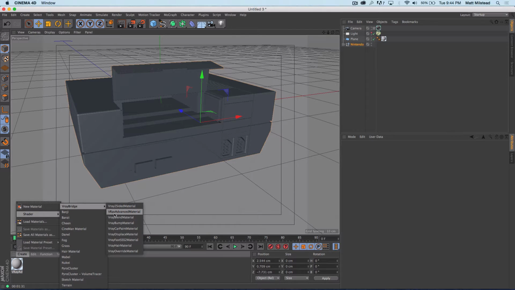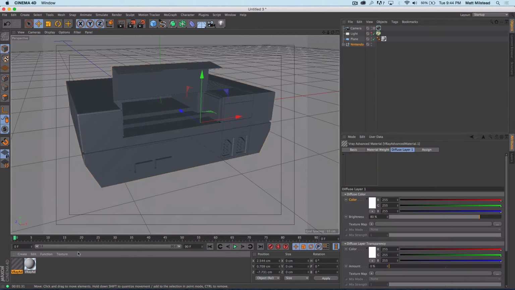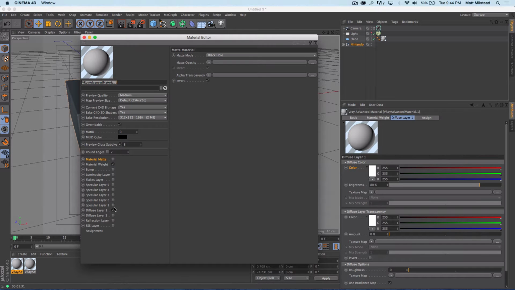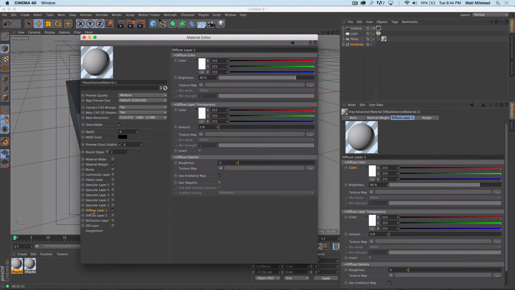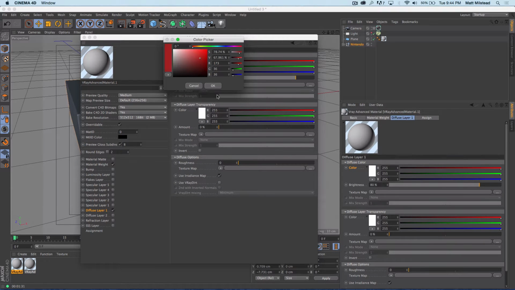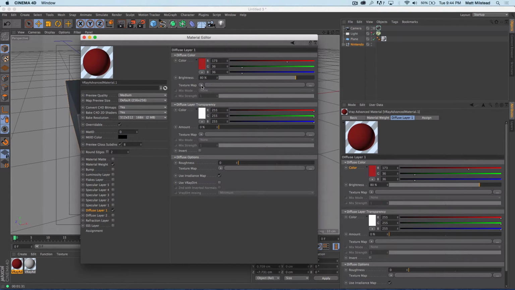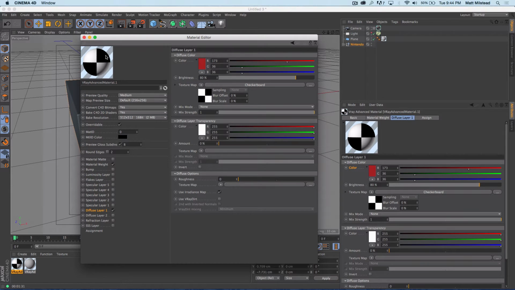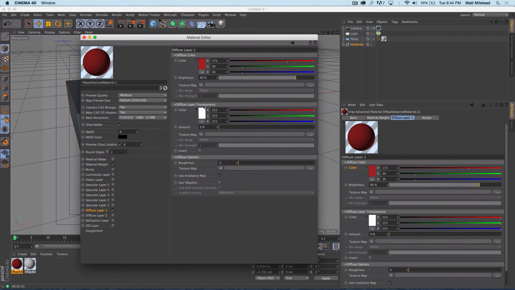So let's start off with our advanced material. This is the one you're going to use 90% of the time. So we made an advanced material, and as you can see, we've got all these little checkboxes that we can click on. We've got two layers of diffuse, which, if you're new to VRay, is your color channel. We'll click on that, and you can change the color to whatever you want, or you can even add a texture in here. If you wanted to add a shader, like a checkerboard, you could add that in there as well. Or say you've got some cloth that you want to make a nice little pillow. That's where you would add it in your texture map.